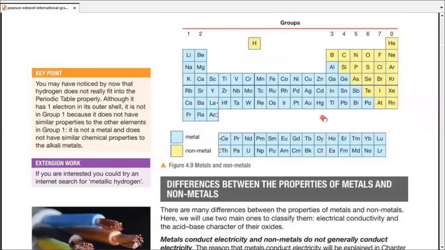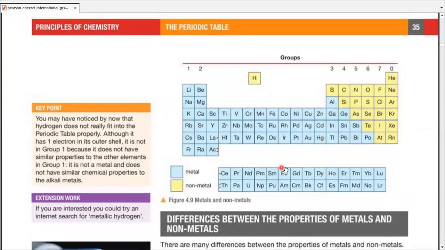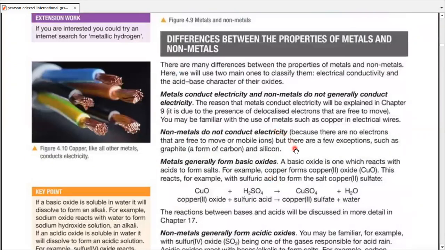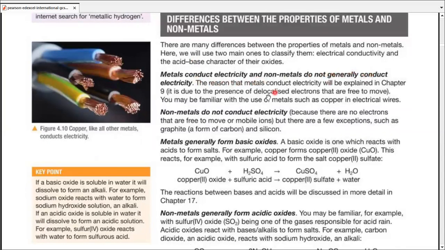Now, I've been using the words metals and non-metals again and again, but how do we define them? This is something which is difficult. Instead of defining metals or non-metals directly, what we do is compare their properties. So, to begin with, metals conduct electricity, non-metals don't. However, as soon as I go with these properties, I am almost always going to come up with an exception. The periodic table is full of varieties. Though we give you a generic set of trends for how metals and non-metals behave, there would always be exceptions.